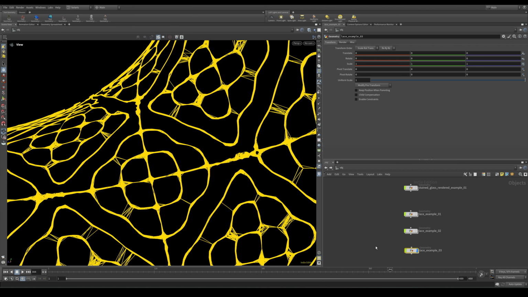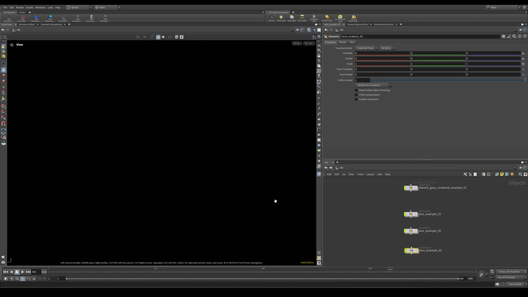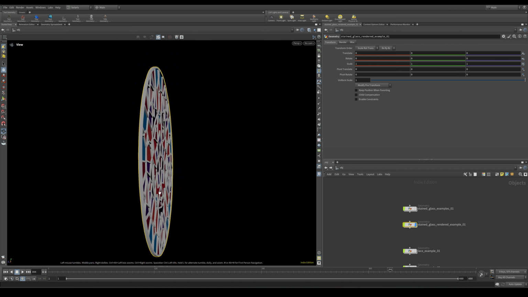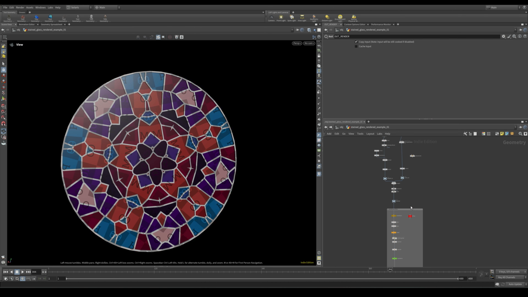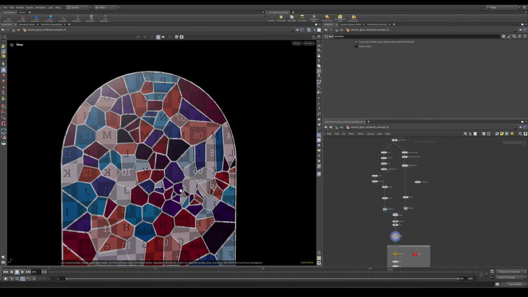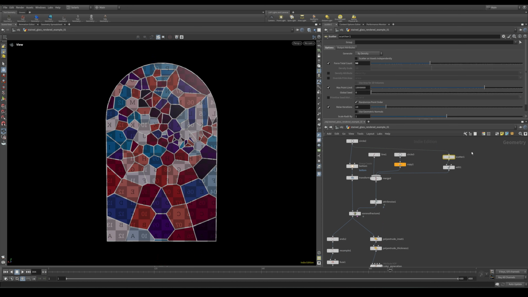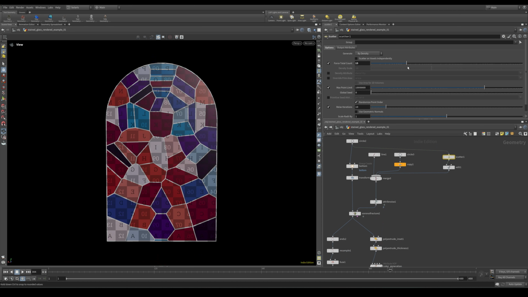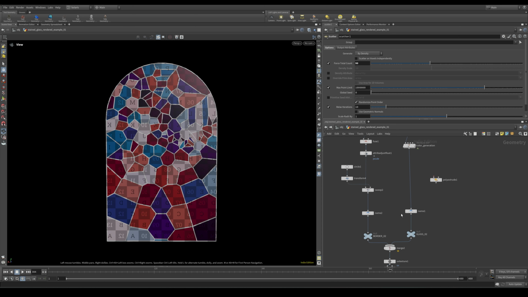But those are some overall ways of achieving some lacy or stained glass looks. Now, let's actually look at what I did for that kaleidoscope rendering. So this gets a little bit more in depth, but not really too much. We have the exact same setup that I showed before with the stained glass, and I went ahead and modified some of the attributes, and I played around with how much fracturing to do on this. But all of this is essentially the same.